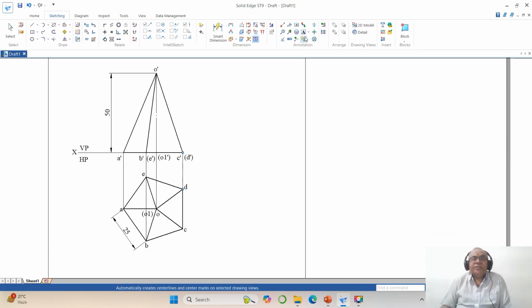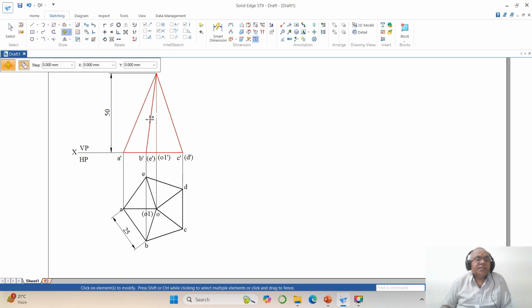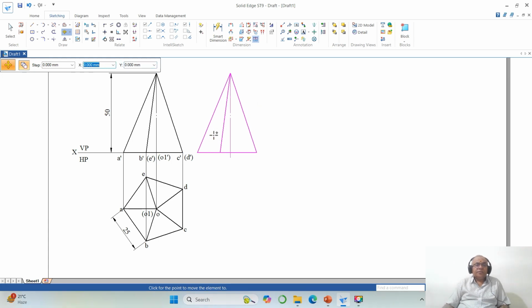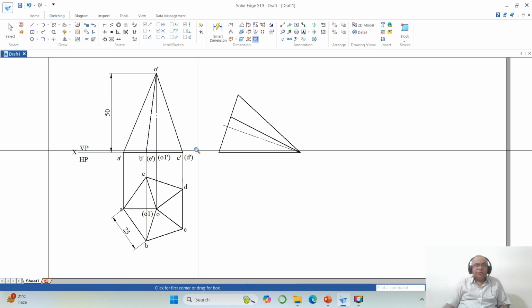So he says it is resting on one of the slant triangular faces on HP. So go to move, enable copy, select this, okay, and take it here and give the y displacement as 0. Now you place it wherever you want. Okay, now once you do that, then go to rotate option, select this, take this endpoint. This endpoint will come on this. Okay, then go to move, disable copy, you select this and bring it near the screen. Go to y displacement, you make it 0 and you bring it here. Okay, so once you do that, go to zoom window.